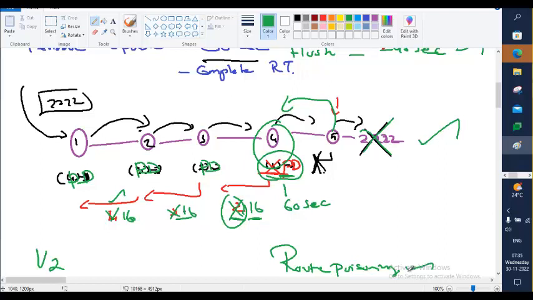Okay, so route poisoning means sending the route updates with 16 hop.